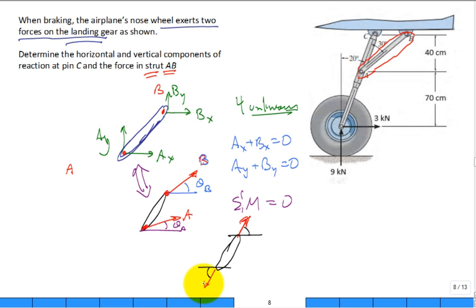Now, somebody says, I'm a very clever person and I want to have a strut that is shaped like a boomerang. It's not a straight strut. Well, I don't know, maybe the landing gear has to fold in, and when it folds up, it needs to be bent that way so it doesn't interfere with some other component. All right, if it was a boomerang shaped strut and it was still pinned at B and pinned at A, would it still be a two-force member?